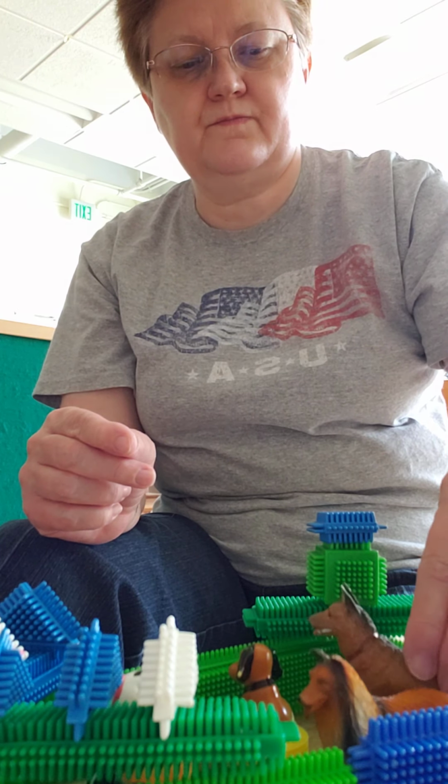Like maybe you want to add dinosaurs one day to play with. Or maybe you want to add fish. Or maybe you want to add bugs. And sometimes that makes it even more fun to have animals go with your blocks. So you keep building.